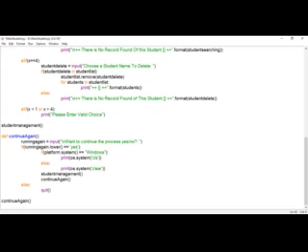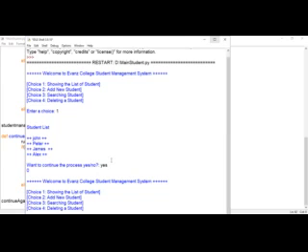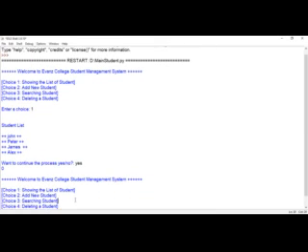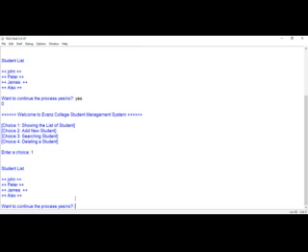So it's showing the screen like that. Welcome to the college student management system. I'm going to give option one. The list we predefined is showing: John, Peter, James, Alex. I'm giving yes. Do you want to add? I'm going to add. Option one is only showing the information. So I'm giving yes. Then option number 2 is to add a new student.